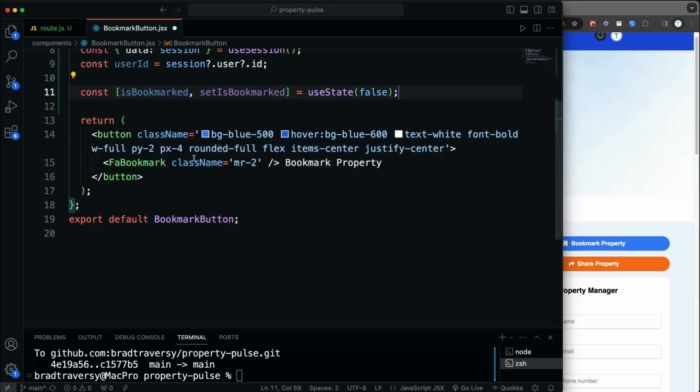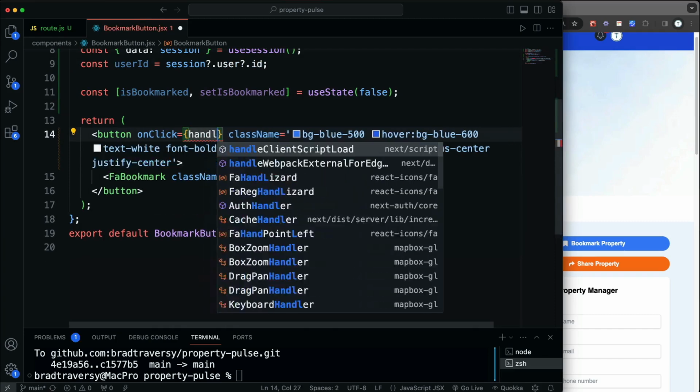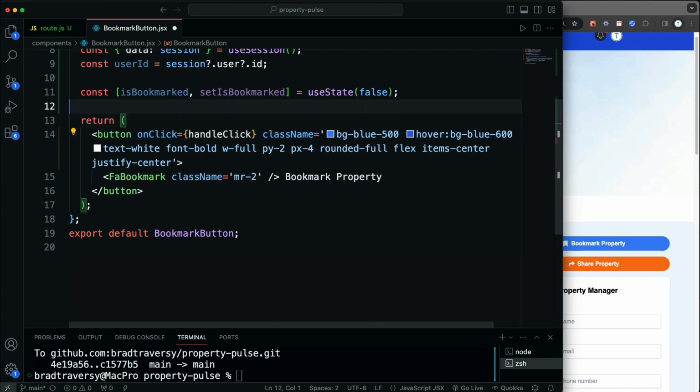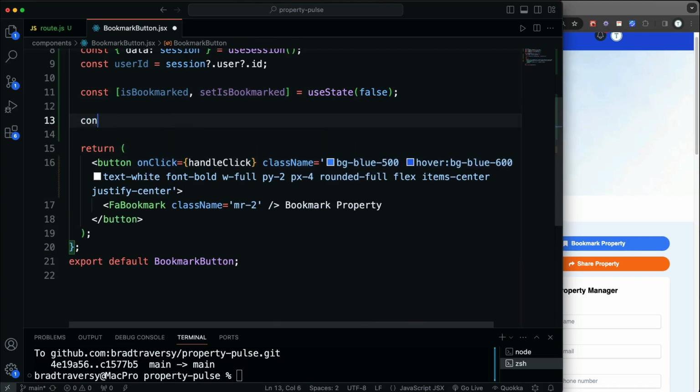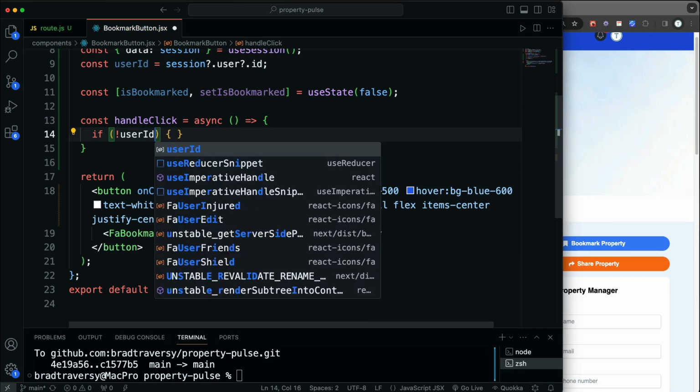So now for the handler, let's add onto the button an onClick, and we'll set that to handleClick. Then we're going to create that const handleClick, and this is going to be an async function. And then I'm going to check if not userId.